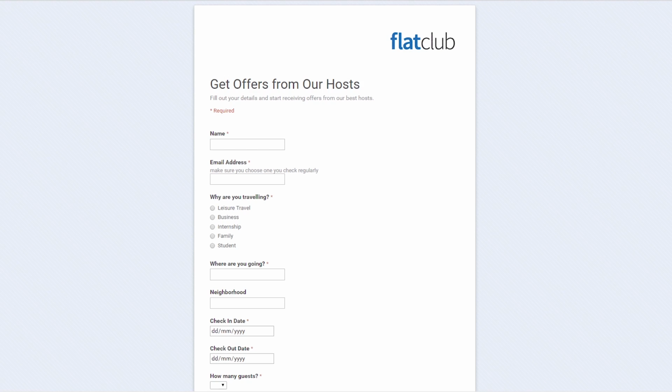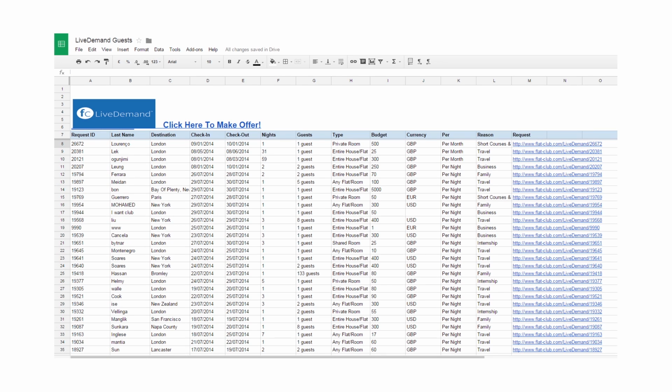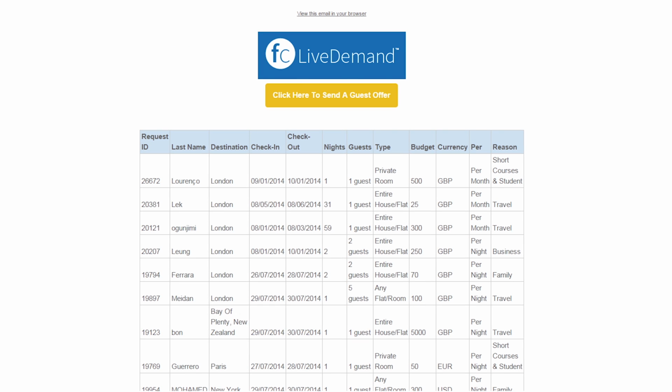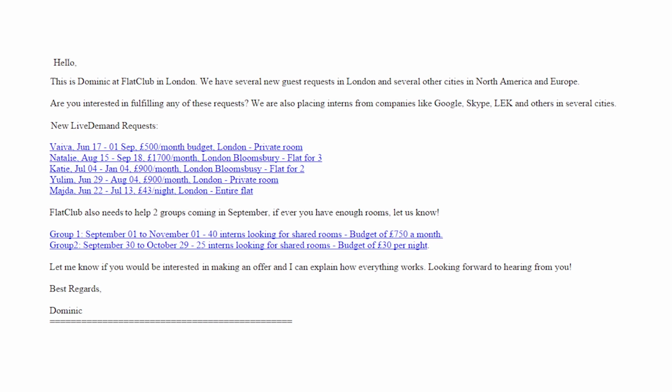So our method for testing this out was to do everything via very basic forms, spreadsheets, and email. We had already been collecting the guest searches and that criteria. We needed budget to actually facilitate a supplier making an offer. So we set up a basic form and asked the incoming guests, instead of searching, to fill out the form, say what they were looking for, and their ideal budget. We set up the form so that it automatically populated a sheet. And when we had enough requests to look pretty good for the suppliers, we just copied and pasted the table, put it right into an email, and sent it to our group.